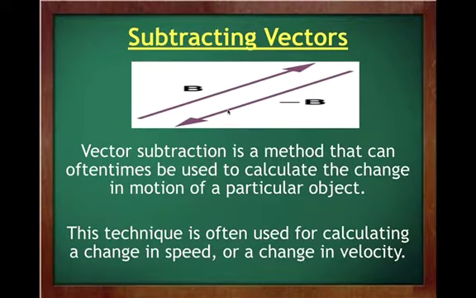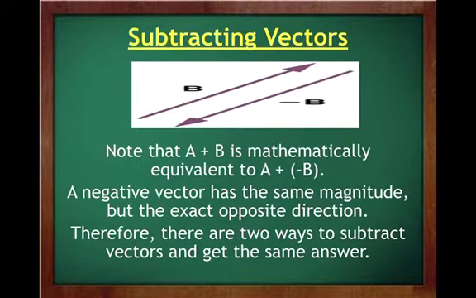You'll notice on this slide, and this is going to come up a lot, when we talk about a second vector or vector B, we can show that this vector here is going up and to the right. The negative vector, negative B, is the same magnitude. It's got the same length, the same value, except it's going in the exact opposite direction. That's going to be a key property when we talk about being able to, one, draw the diagrams of these, and two, use them for calculations.